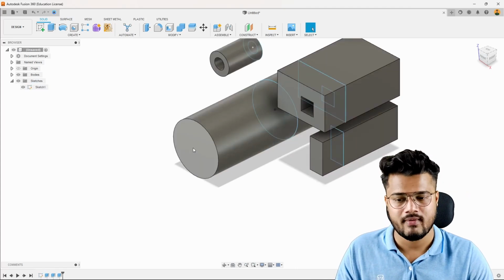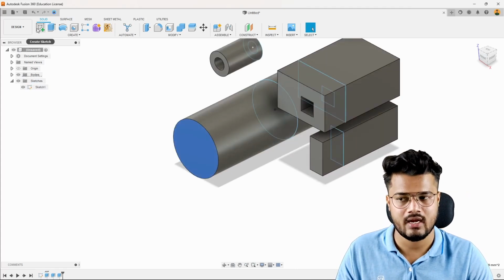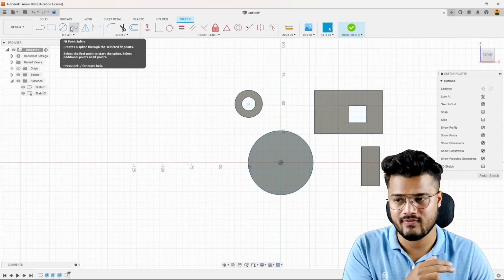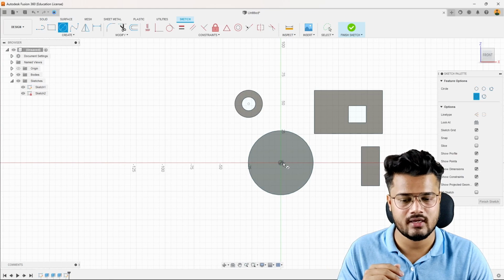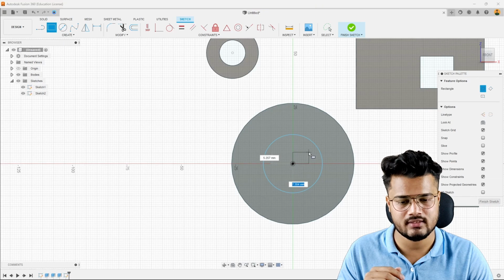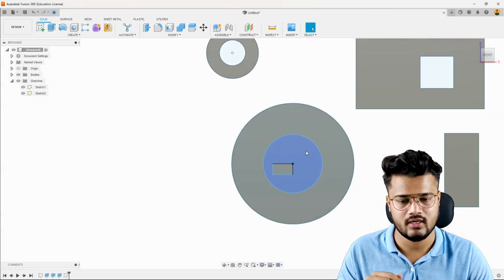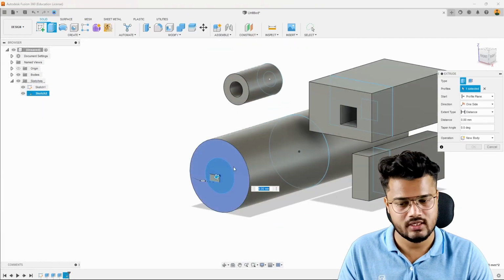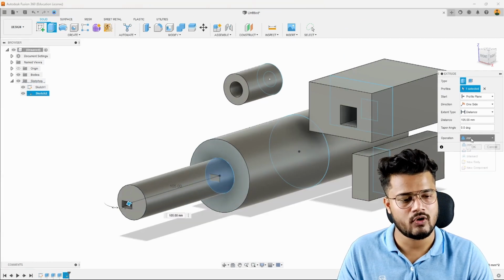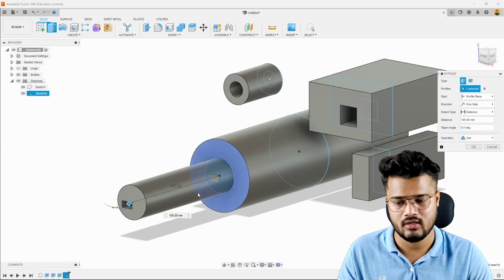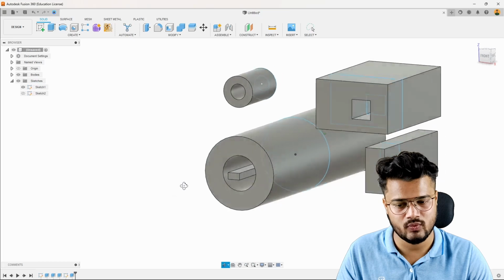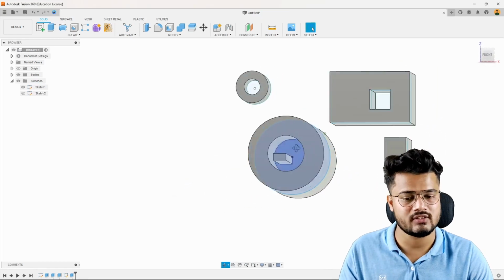Then hit OK. If I select this face and create a sketch on it, you can see the sketch will automatically be set on that face. Then you can again create a circle or rectangle on that face also, like this. If I create a rectangle like this, select the profile, rotate it, and then just extrude it as you want. Okay, if you want to change the operation, you can change it from here. If I just drag it inside that cylinder, you can see it will automatically cut. So that's how you can change the operation.